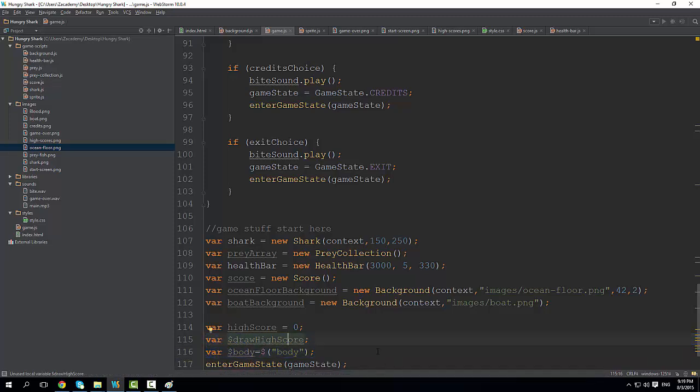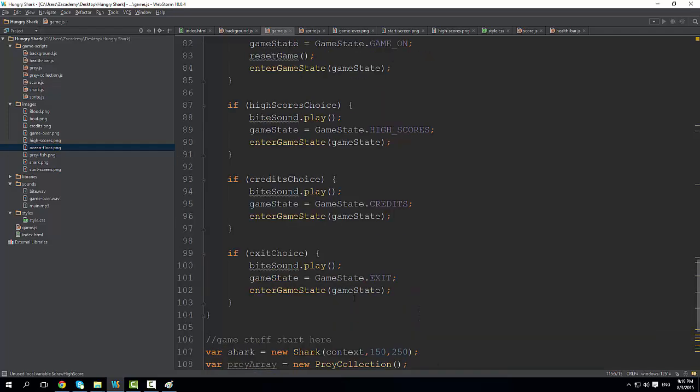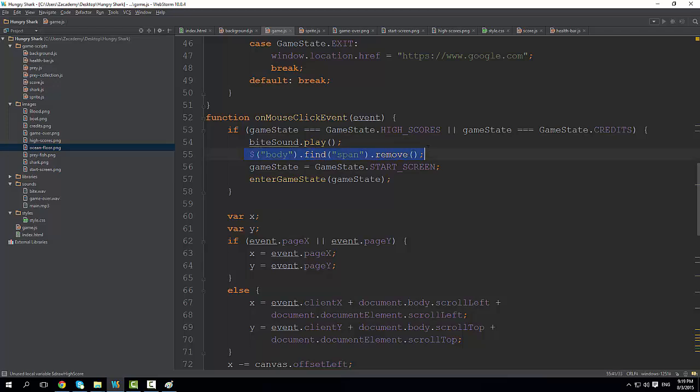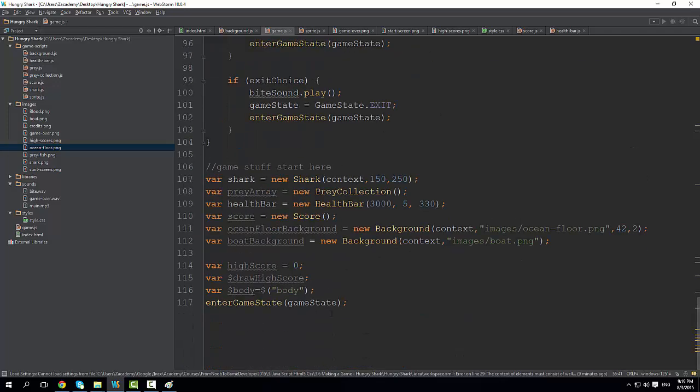Since we want to make the scores appear on the screen as a span, we want to be able to locate the body tag and insert inside the draw high score span element, which I think is probably somewhere around here. Actually, here we remove it, and later on in I don't know which method now, we are going to be putting it inside the HTML. But as of the game logic, this is the only thing that we are concerned with currently.